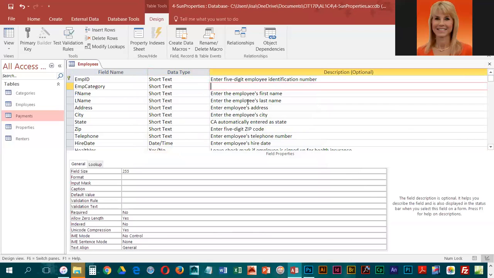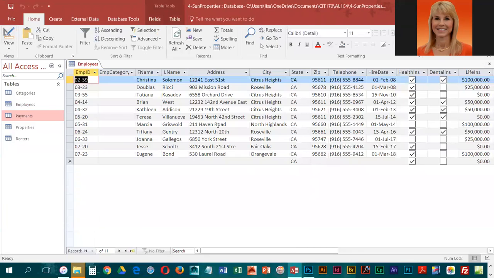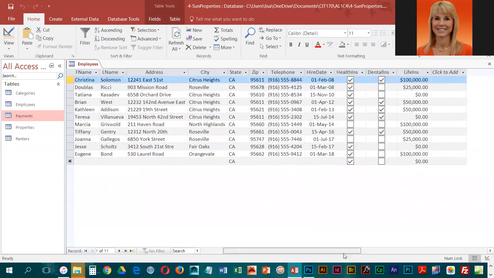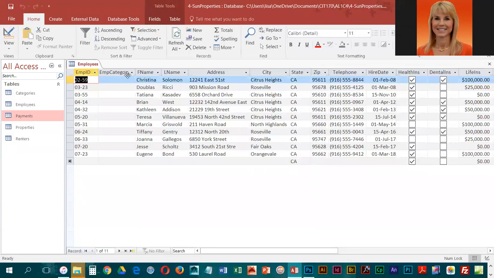Then over in description, we're going to enter, click down arrow, and then click Employee Category. And let's go ahead and save this. So we'll go over to Datasheet View. And we have to scroll over just a little bit. Oh, actually we don't, because it's right here. What we're going to do is click, and then you're going to see the arrow. And so we're going to basically be filling these in.